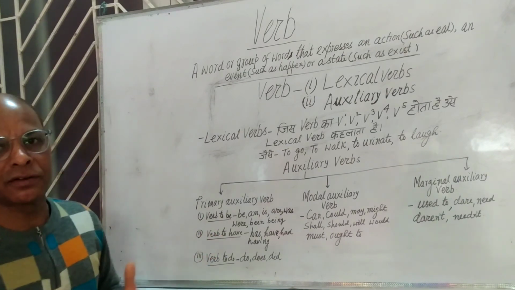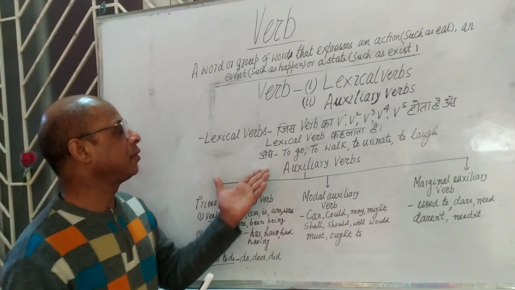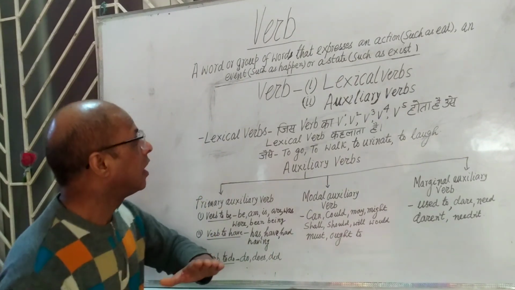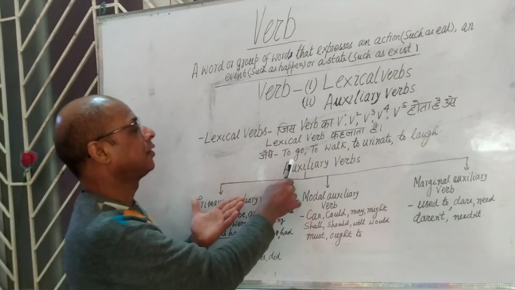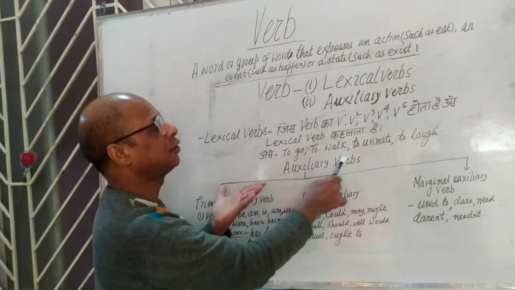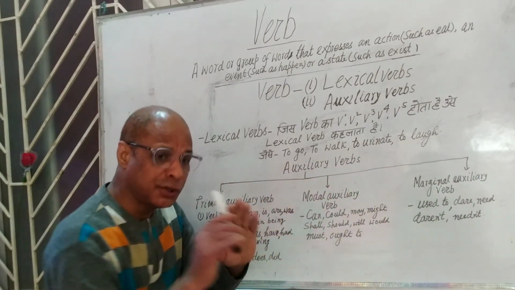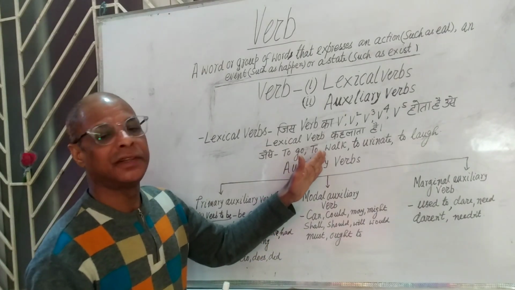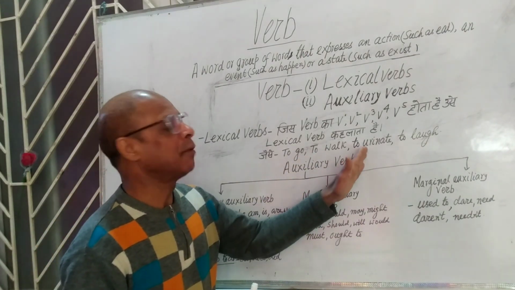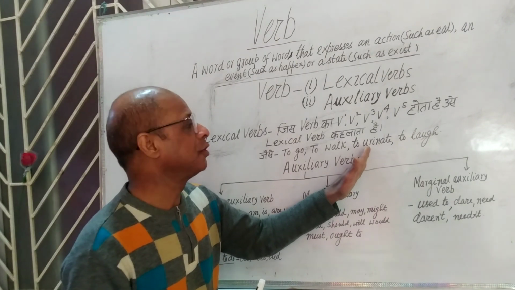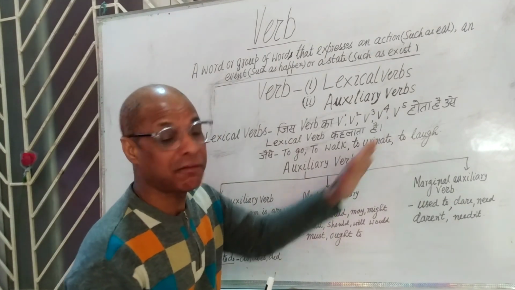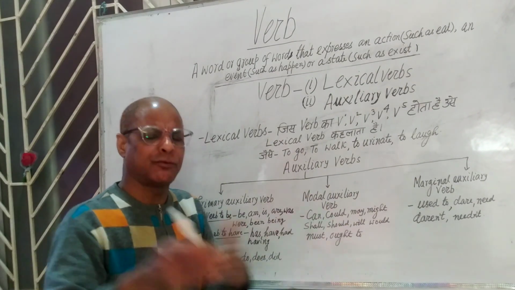Let's look at some words depicted here to give a clear idea of lexical verbs, like to walk, to urinate, to laugh. You can use them in a sentence also. I am walking. They shall be walking. I'm going to urinate. I'm going to make water. I'm going to pass the urine. To laugh: you can transform it into 12 sentences.